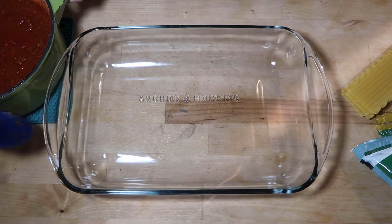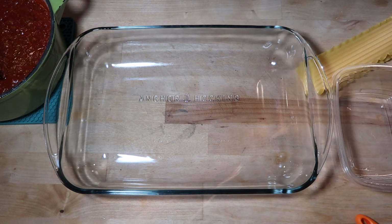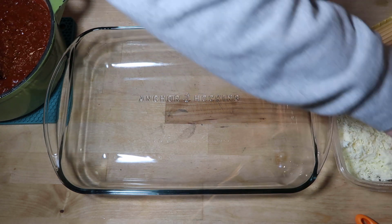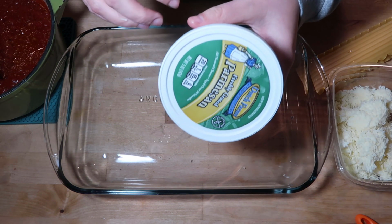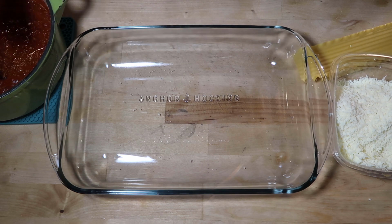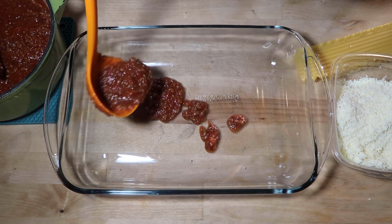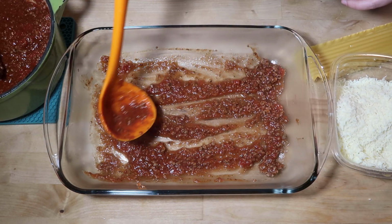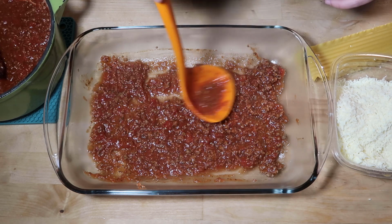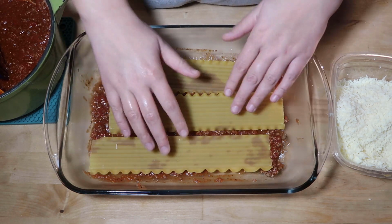All right, let's get saucy. All right, so here's what we're gonna do. In this little container, I am going to add some mozzarella cheese and some Parmesan cheese. Now, the first thing we are going to do is take like a ladle of this and just make sure that I'm not gonna get too much stickage. Just a light layer. And then I'm going to add my noodles.